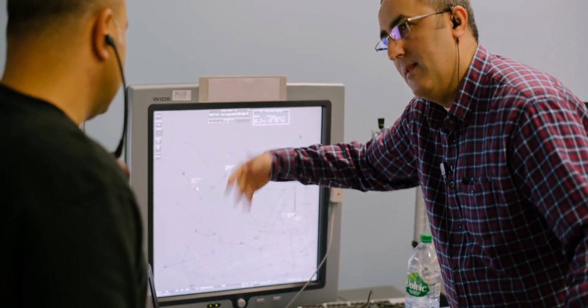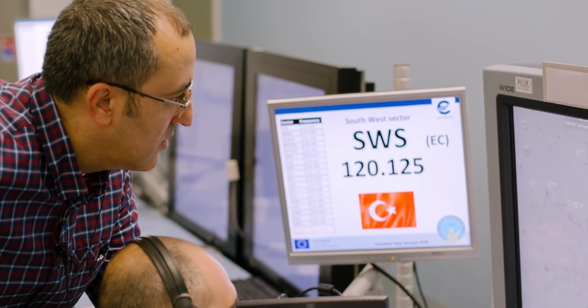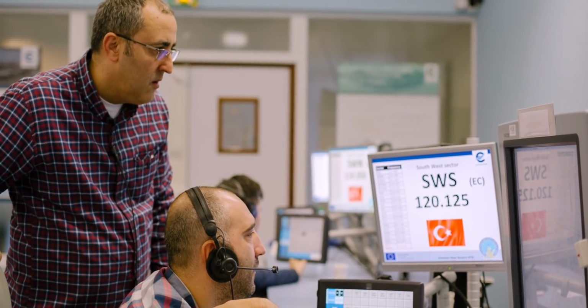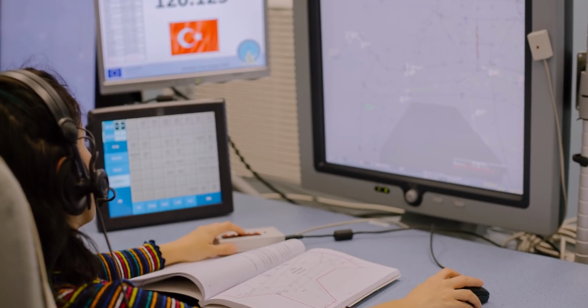The aim is to produce a simulation that is both technically and operationally realistic. We want to replicate all aspects of the future environment as accurately as possible to enable robust and extensive validation. A real-time simulation is an excellent tool to look at the human side of the new working environment. We look at the controllers' actions and distractions.